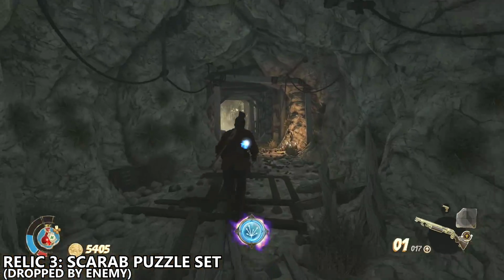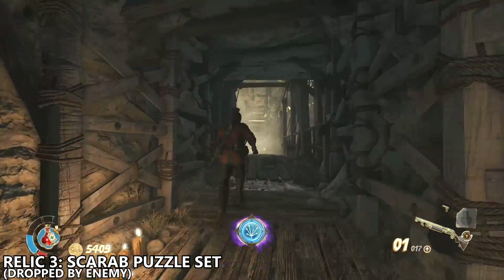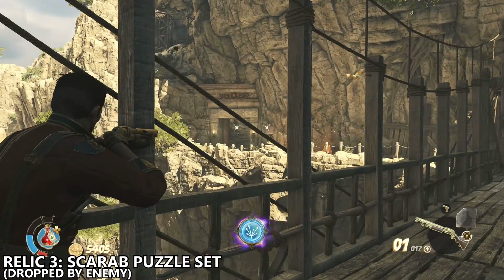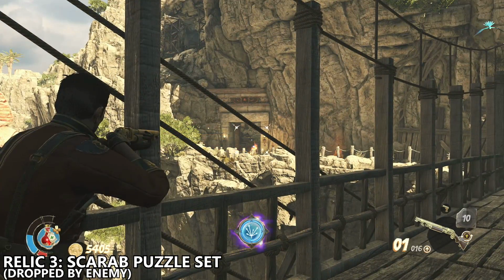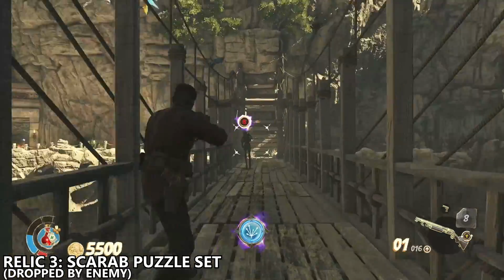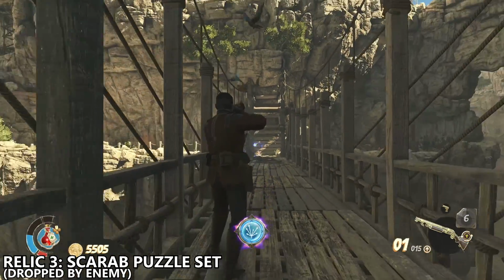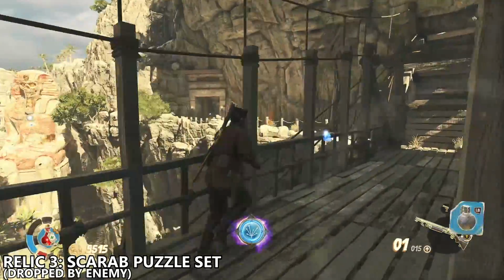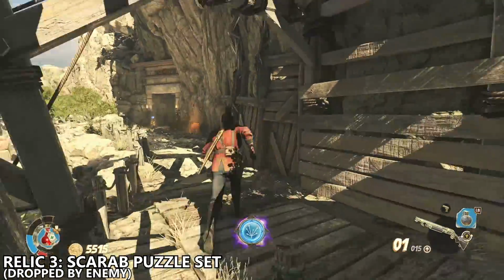You'll want to run forward and stand on this bridge, and as you get on this bridge, the relic will spawn on the goblin and he will run to the left. And you need to make sure that you kill him before he enters that tunnel, as if he enters the tunnel and you chase him, the door will lock behind you, and if the door locks behind you, you will miss the next 2 collectibles.